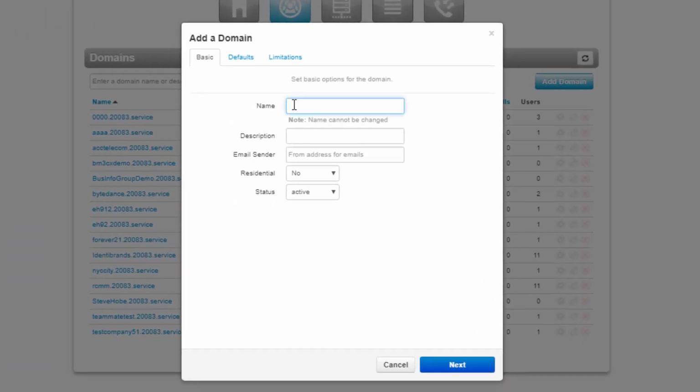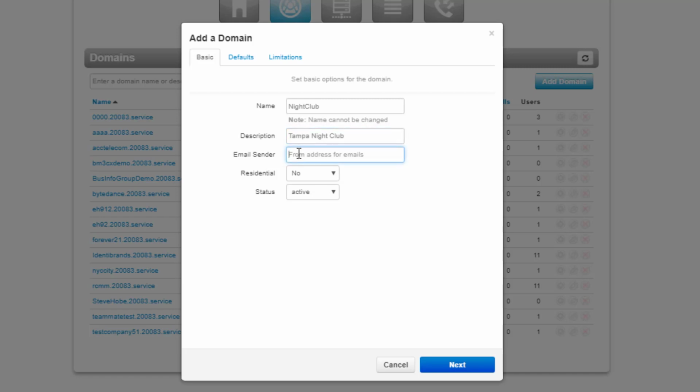In the name field, this obviously, as it says, cannot be changed. So you want to be particular in the information you put in here. But for our testing purposes, I'm just going to create something called nightclub. My description is going to be Tampa nightclub. That's where we are.